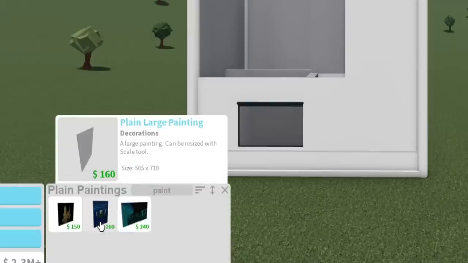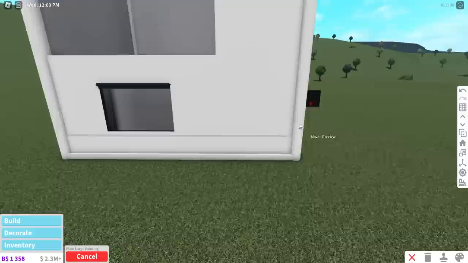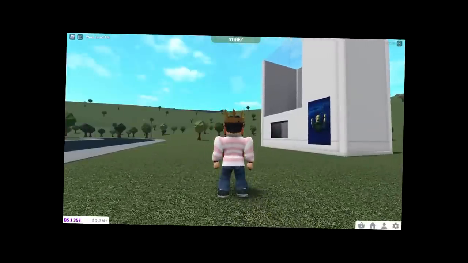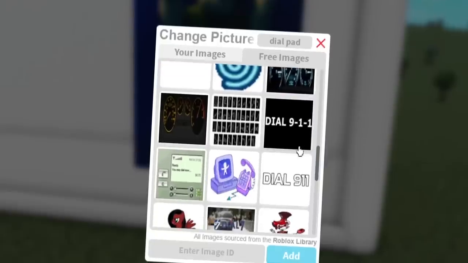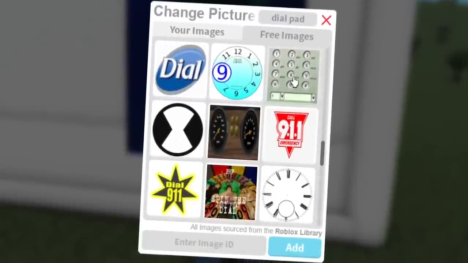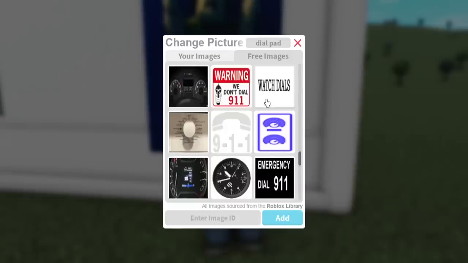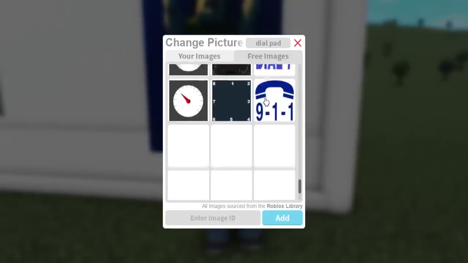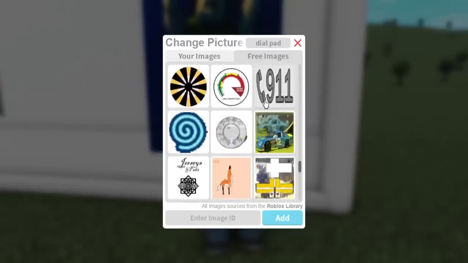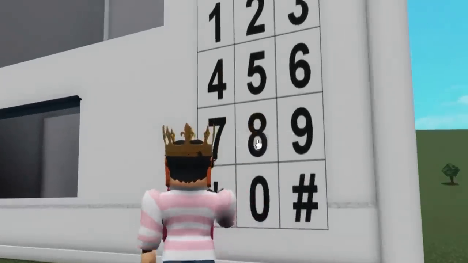I'm gonna grab the biggest rectangle. I'm gonna grab the biggest painting possible. Let me see if I can find a dial pad. Is that what it's called? A dial pad? Dial 911. Look, this is good, but it doesn't match. Do I have to make my own? That's what I did last time. I put separate paintings of numbers and kind of made my own that way. But I just want one. How about that?